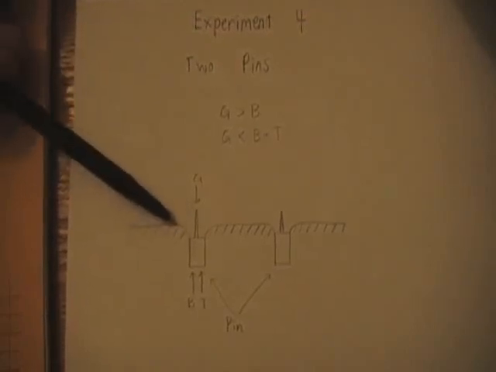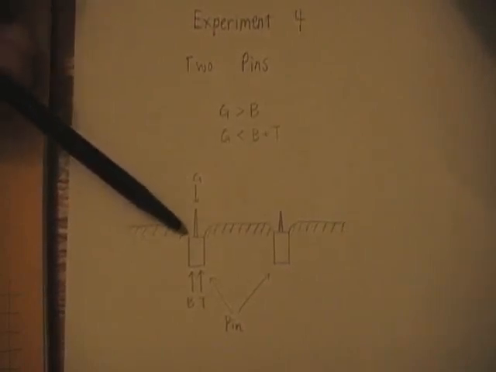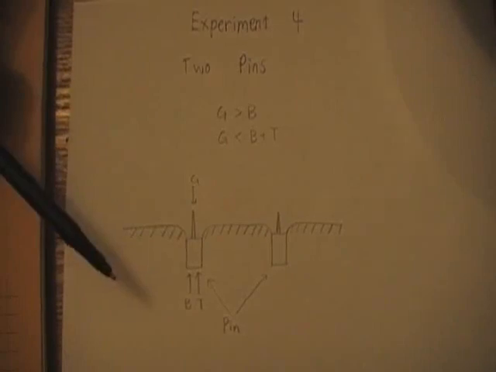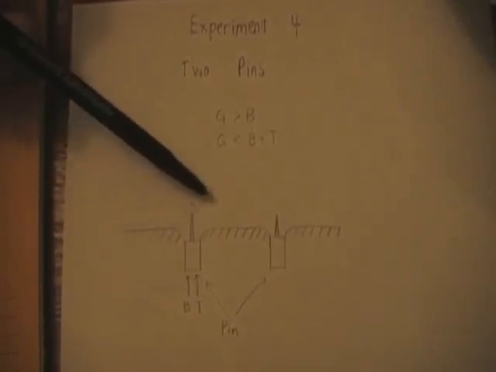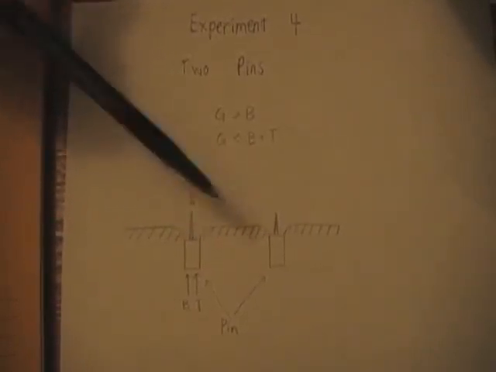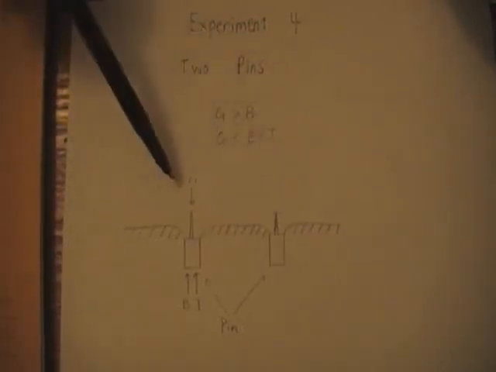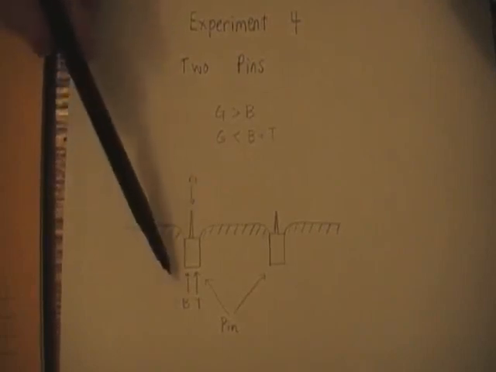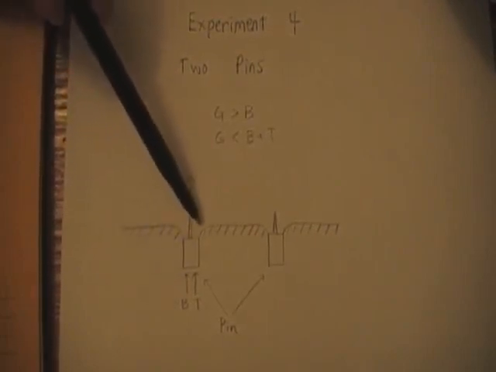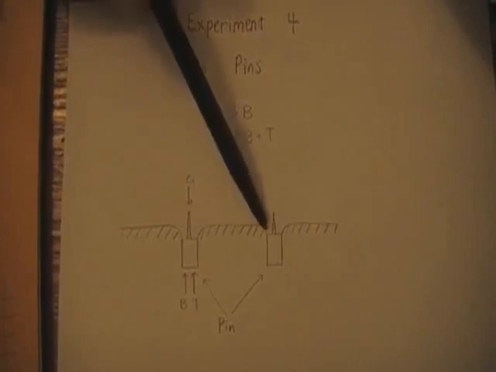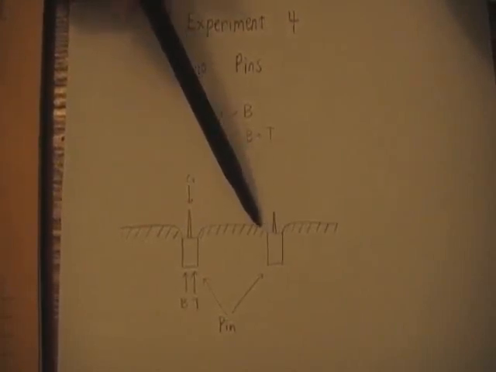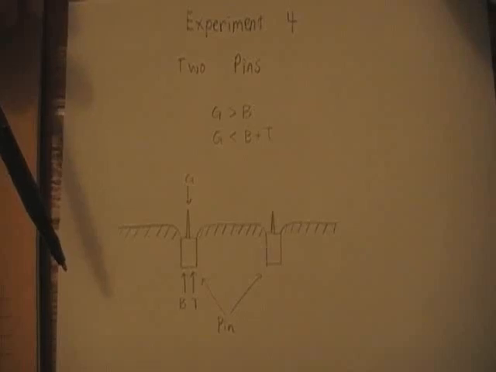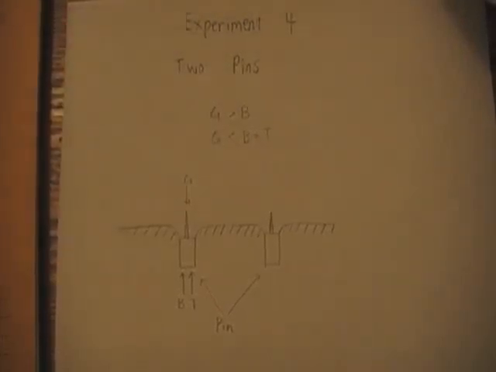Because of this, the water actually curves down around the pin, because the surface tension is the only thing keeping it floating. It does this on both pins. So as they approach each other, because gravity is greater than the buoyancy force, we would expect that the pins would follow the curve created by the other pin, and we would guess that they would attract each other. So let's do an experiment and see what happens.